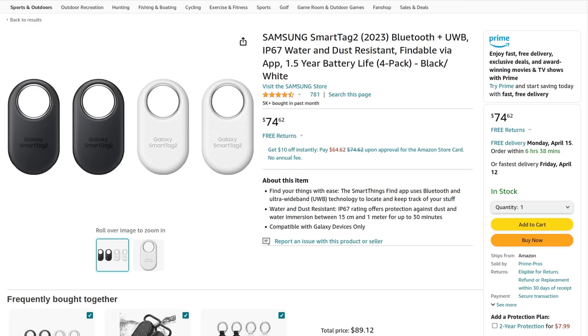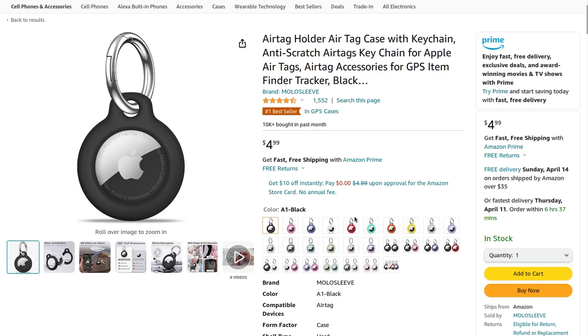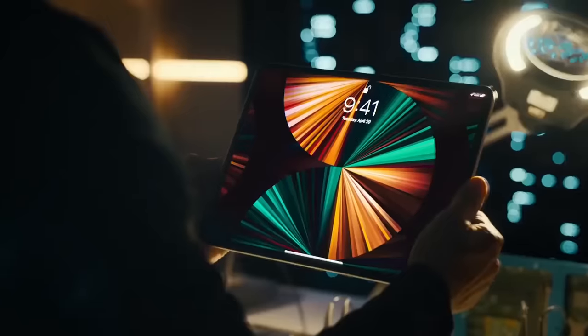So you're almost definitely going to end up spending a few bucks more on a holder case for them and that really adds up if you're going to buy a bunch of these tracking devices. That's pretty typical in the Apple world, spending more money on something that has fewer features than the competition.